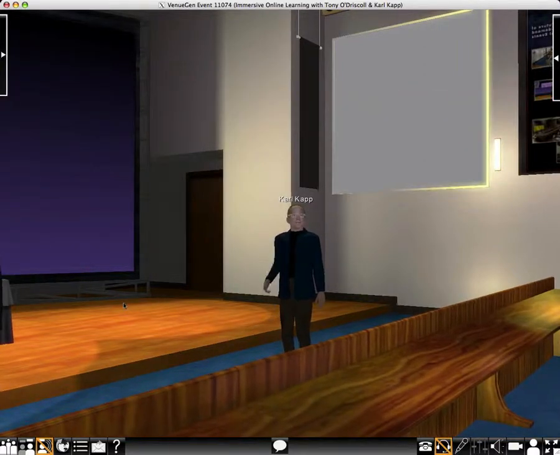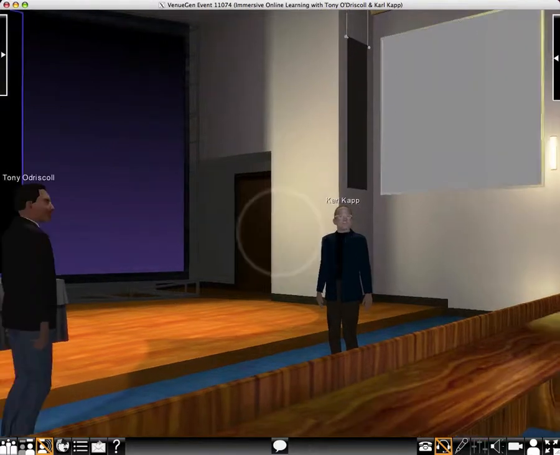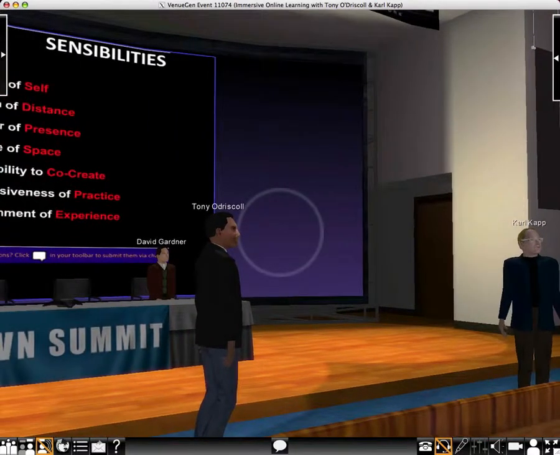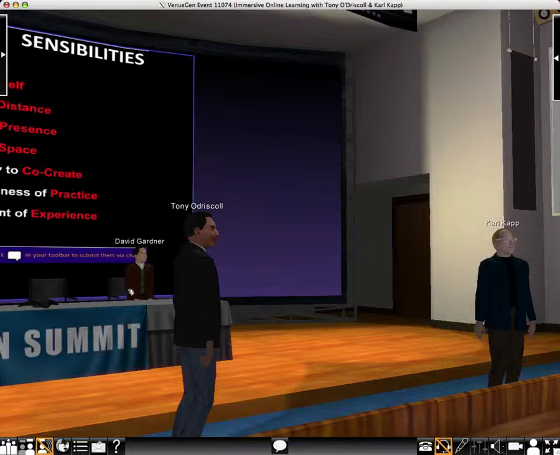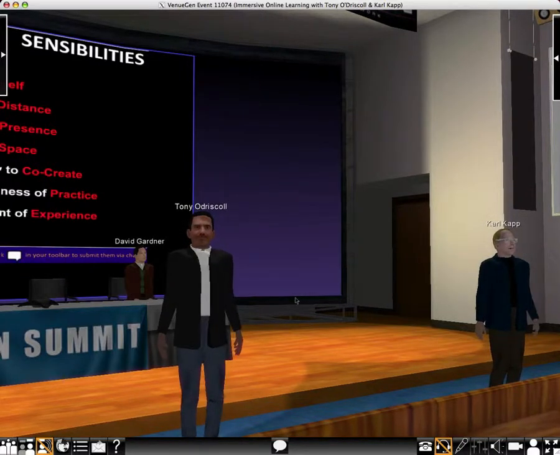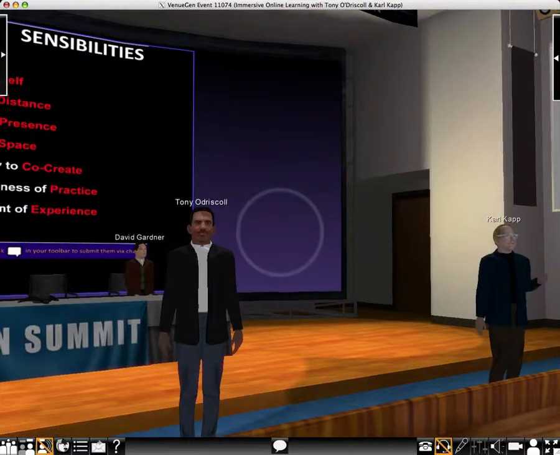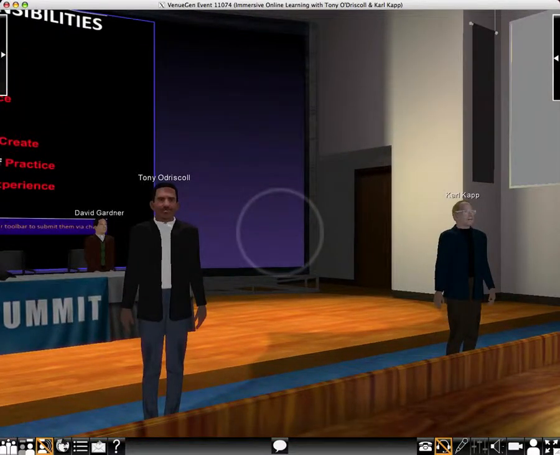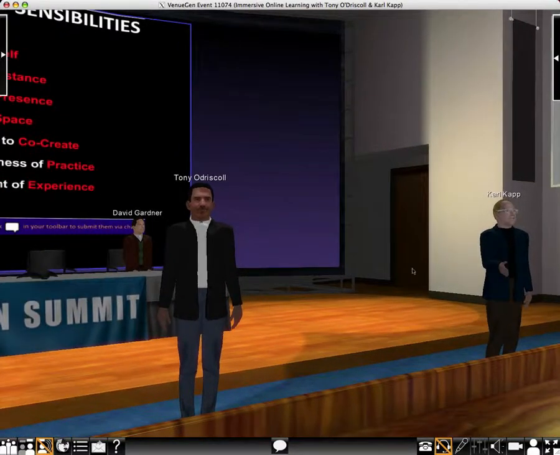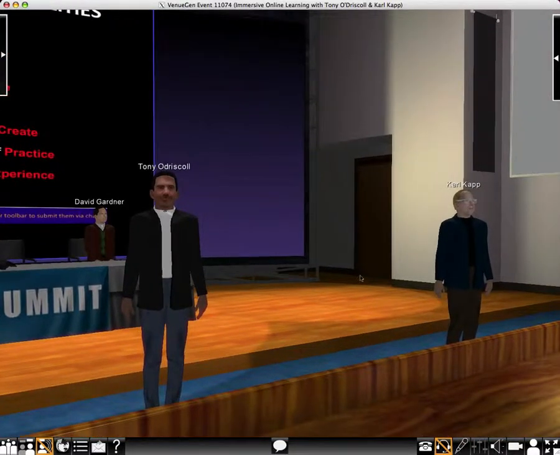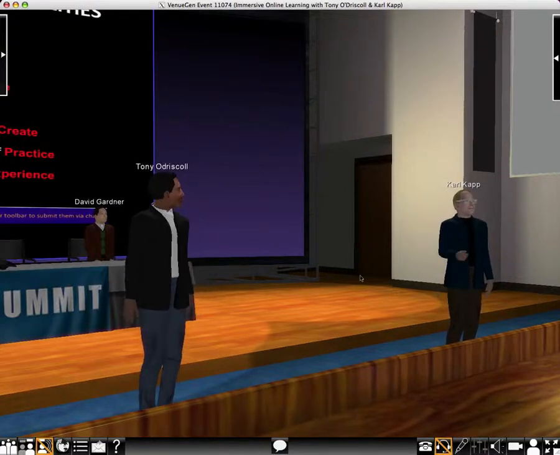I teach instructional technology, and I always like to tell the story that several years ago, I had to teach students, you see that blue underlined word in your web browser? That's a link. And you have to click on that link to open another window, and sometimes that window opens behind your other window, and you have to look for it. So the navigational elements of 3D actually are becoming much simpler, much easier to work.